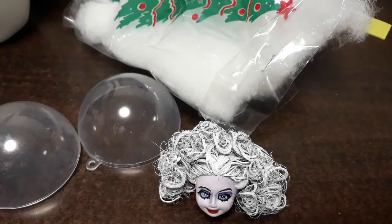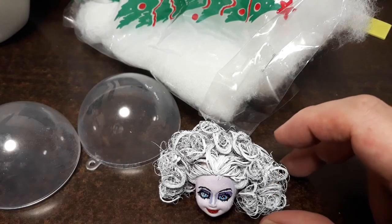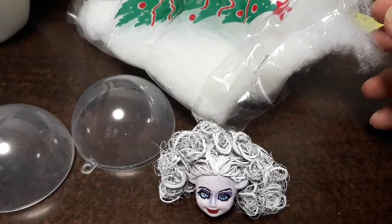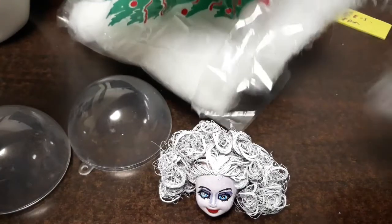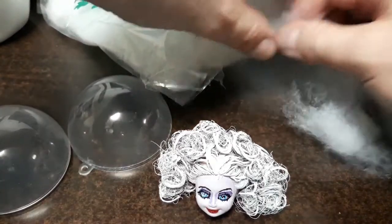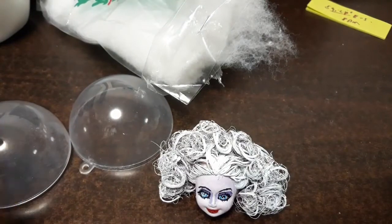Now comes the best part of my tutorial today. I had opened up my case. I had touched up her face so it was perfect before we put her into her new home. And I also have this Christmas white snowy stuff that you'd put on the Christmas tree. So let's now combine all of these to put her in there. I'll be taking a little bit of this Christmas cotton, I guess you'd call this Christmas cotton. We have everything here at the prop shop, and we're going to be putting that cotton inside of our two domes here and then setting her face upright.